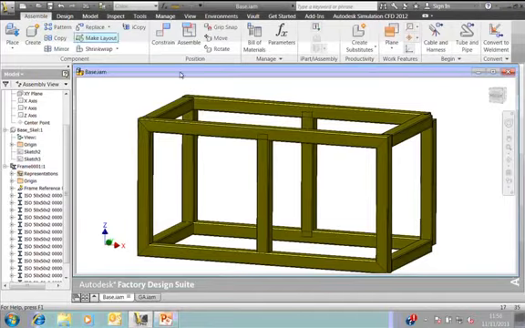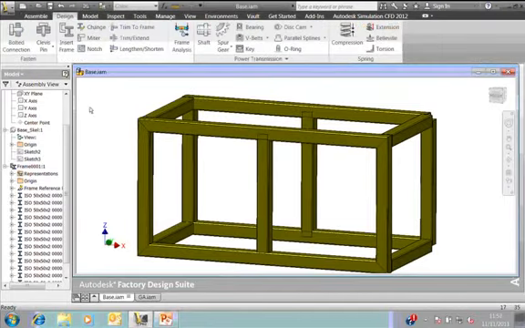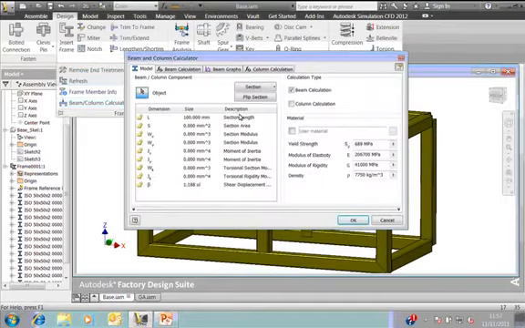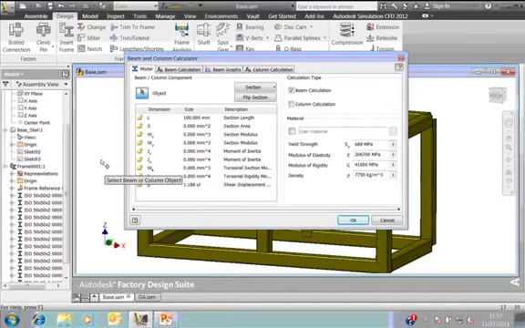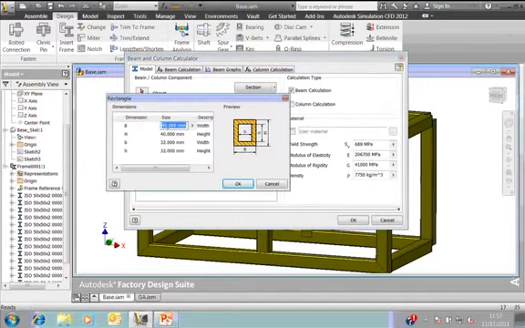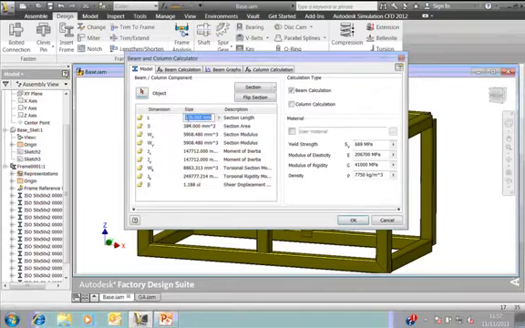One last thing for those of you with standard Inventor, you'll be pleased to know that there is actually a beam and column calculator. This doesn't need any model loaded in the background. All you do is you select a section, put the sizes in, give it a length.